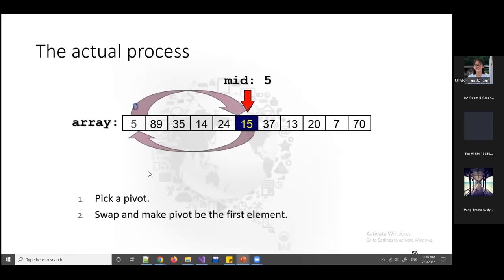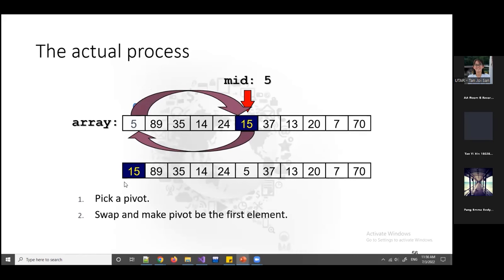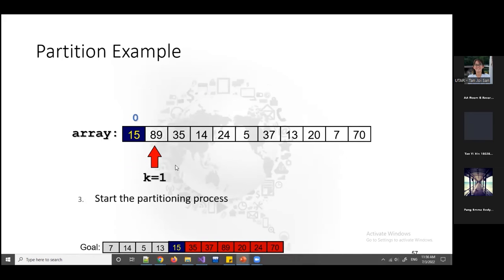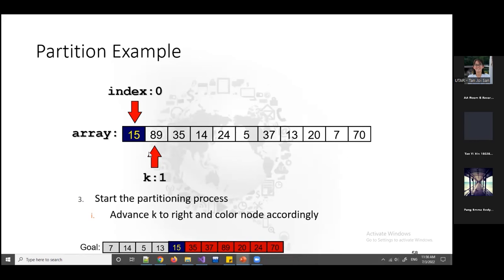So the actual process is we have to pick a pivot, then swap, which is the first step: put the pivot in the first element. This is our goal that we want to achieve. Now we start the partitioning process. Here this is index 0, so K is 1.